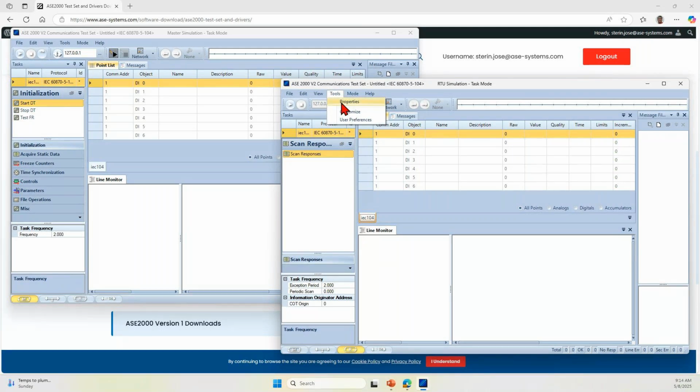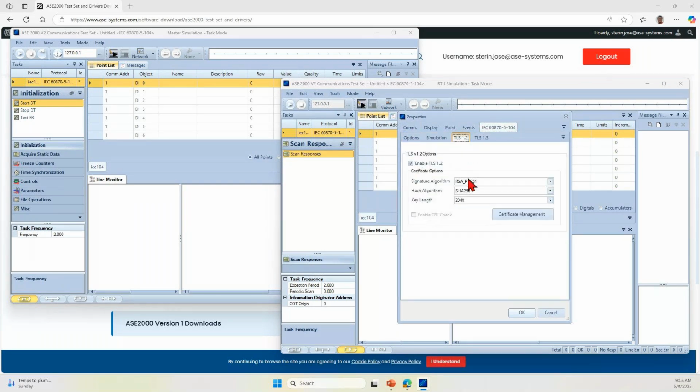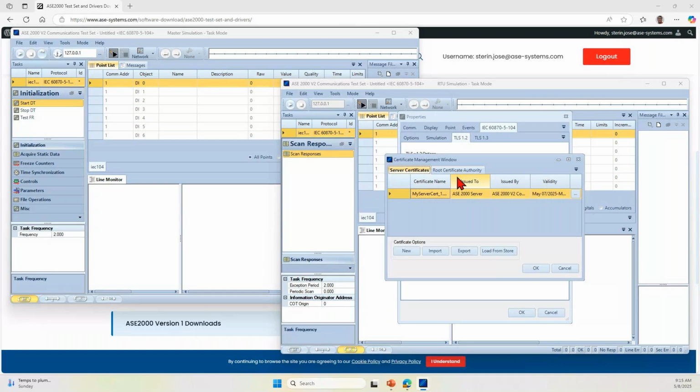As you did earlier, browse to the tool's properties and protocol section, and further go to the TLS 1.2, same way you did earlier. And further, we'll have to go to the certificate management. Here I will delete the previously existing certificates to start fresh. I already have a demo root certificate here, so you'll use that. This is the one we created just now, as you see here.